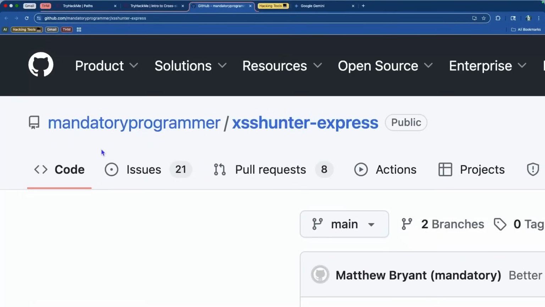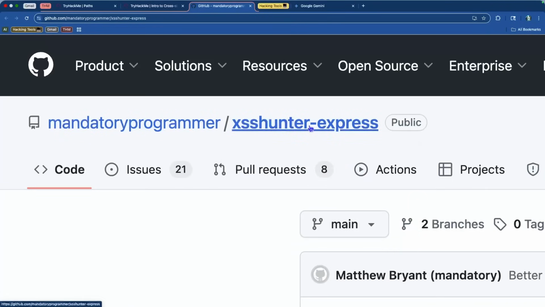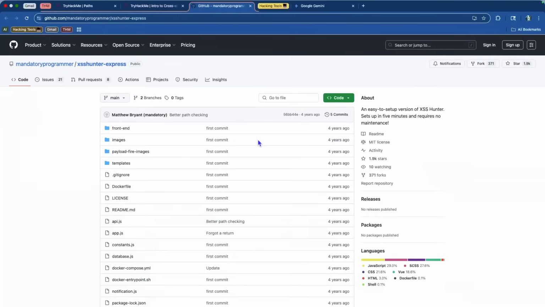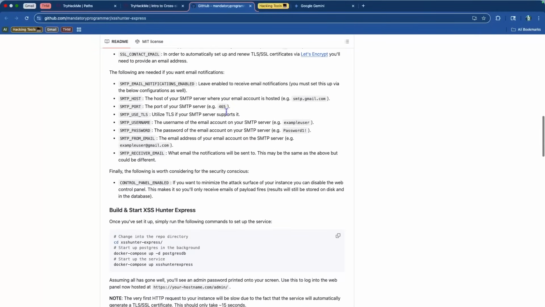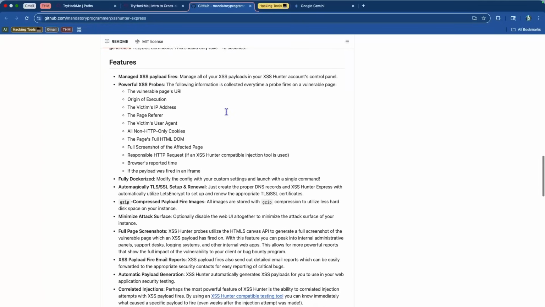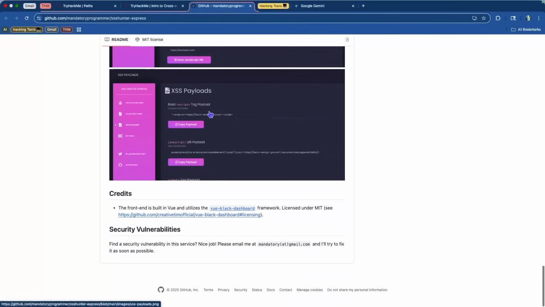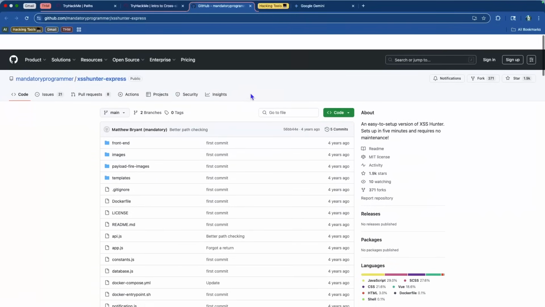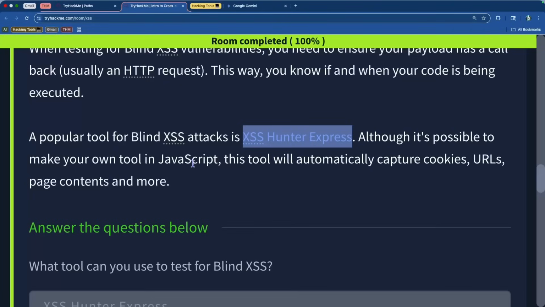If you go to github.com/mandatoryprogrammer/xsshunter-express, you will be brought to this page, and then you can download it or clone the repository. Of course, there's documentation available that you can review to see how to use it. There are screenshots available. Very, very cool and useful tool, and it's something you can use when you go on HackerOne and are trying to find any website or company that wants you to check for XSS vulnerabilities.